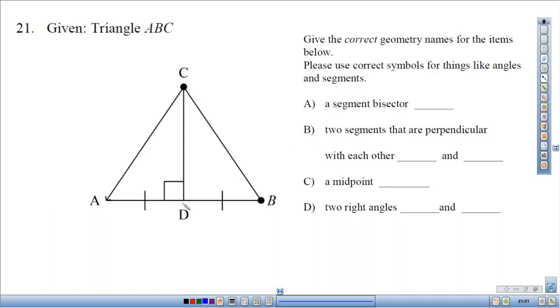Well, do you notice right here there are some tick marks on these two segments? In other words, segment AB right here is kind of minding its own business, and then this segment comes down, and of course the tick marks say what?